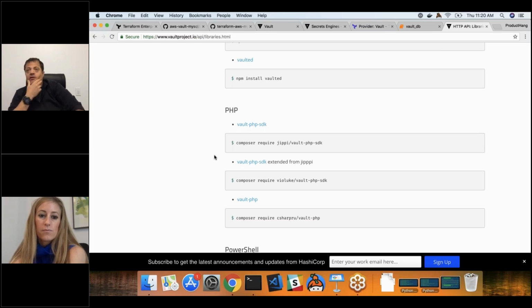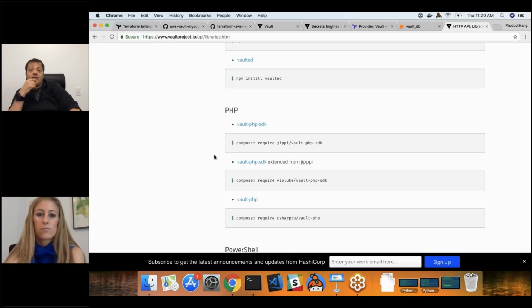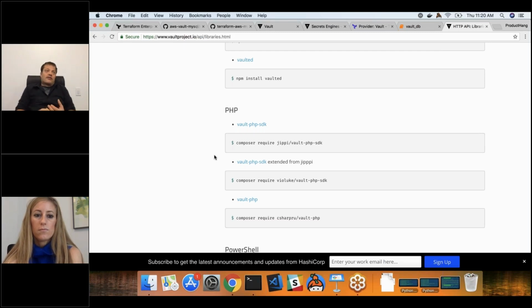Currently, I'm just using the token. And to be honest with you, I'm actually using bad practices because I'm using the root token, which you absolutely should not do. For demonstration purposes, though, it is pretty easy to set that up. I wouldn't suggest doing it that way. There's a number of ways that you could set stuff up.